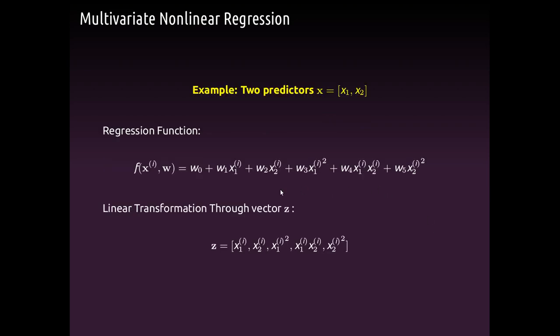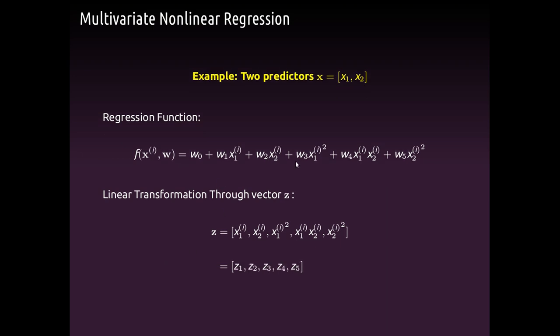So a good way of getting around this complexity is to use a temporary vector, we call it here z, where each value of this new temporary vector corresponds to a term of each predictor in our hypothesis function. So here, for instance, if we have 5 terms here, 1, 2, 3, 4, 5, we substitute each predictor term with a z term, such that we have here z1 corresponding to x1^(i), z2 corresponding to x2^(i), and so on.